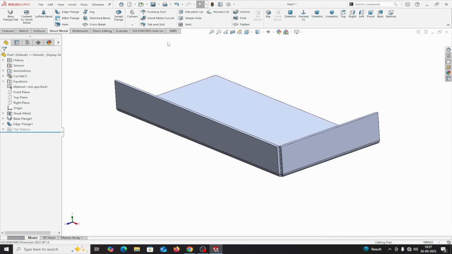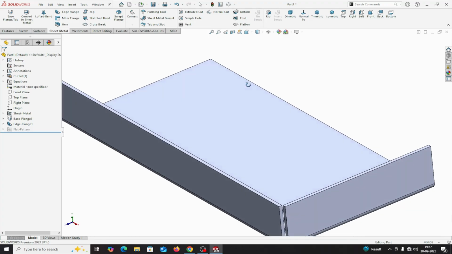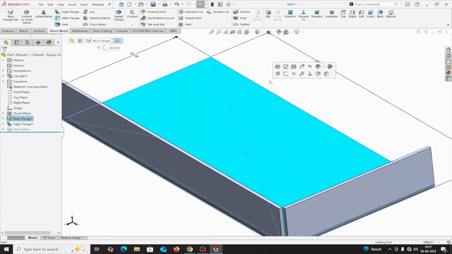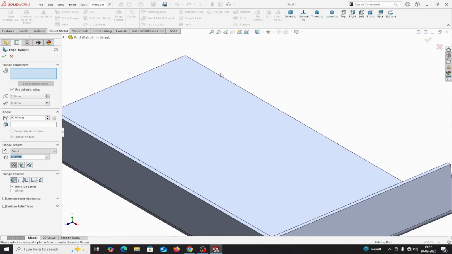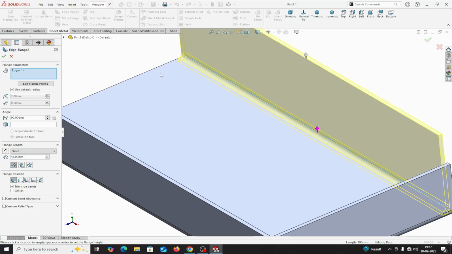Now another option is the close corner. Firstly, I create the flanges. Edge flange, this one. Dimension is 30 mm.